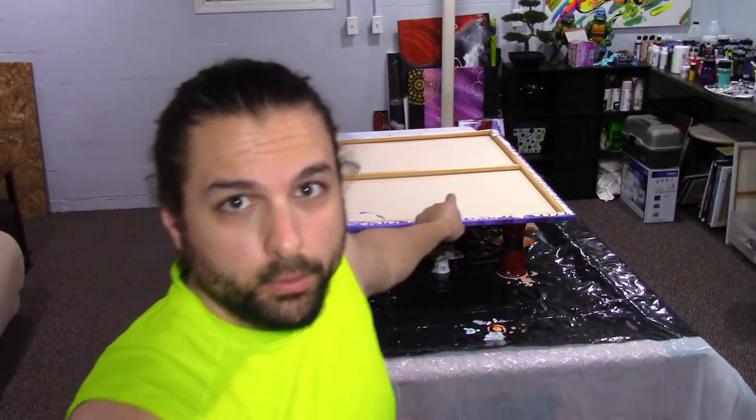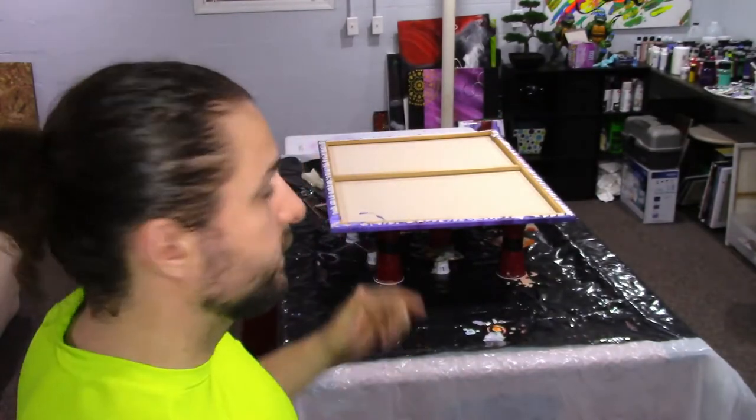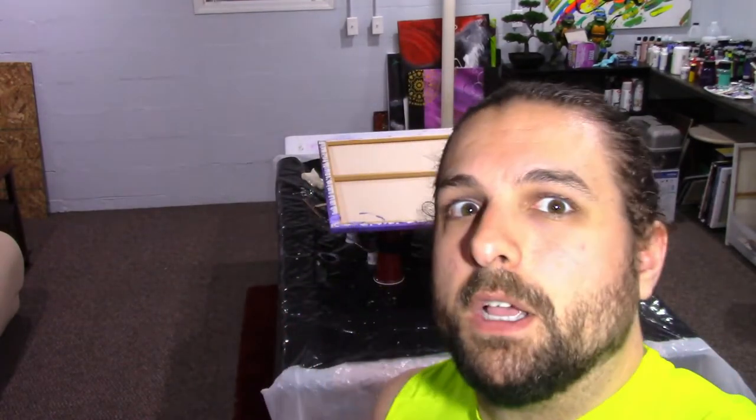We're gonna cover it for a little while, keep the dust off it, and let it drip and sort of harden up. We're gonna clean the drips before it gets too hard and go back and torch it one last time before we cover it up to cure for 72 hours, and hopefully we won't have any imperfections or as many imperfections. Here's hoping.